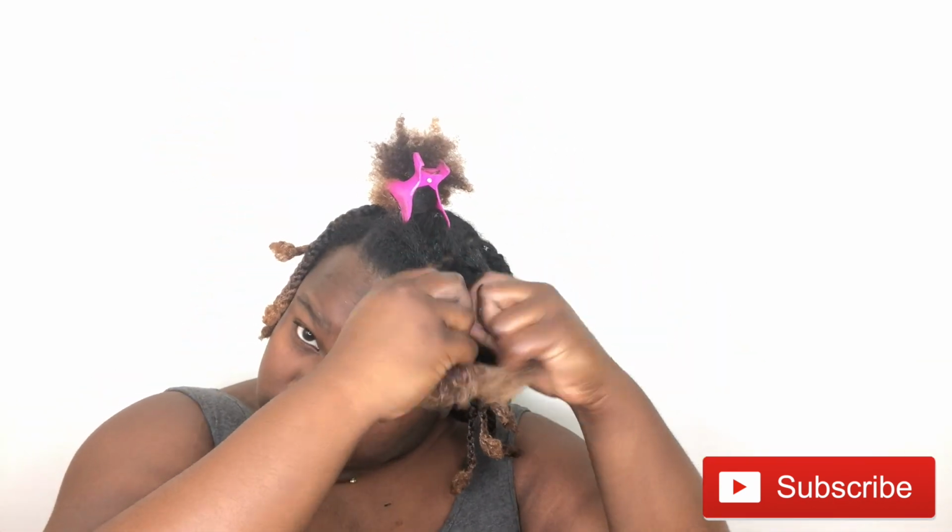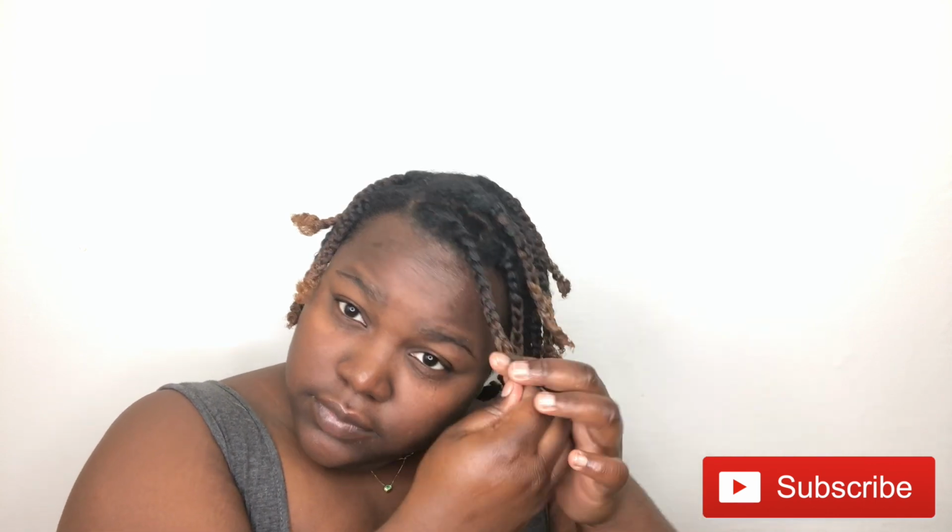Another tip with this braid out that I discovered is do not go too heavy on the products, because usually I do, and I learned my lesson, y'all. So I would say definitely use more of the styler, but don't use too much, like an actual dime size per braid, so that at the end it's not too much product and you don't get any flakes and your hair actually dries in time.